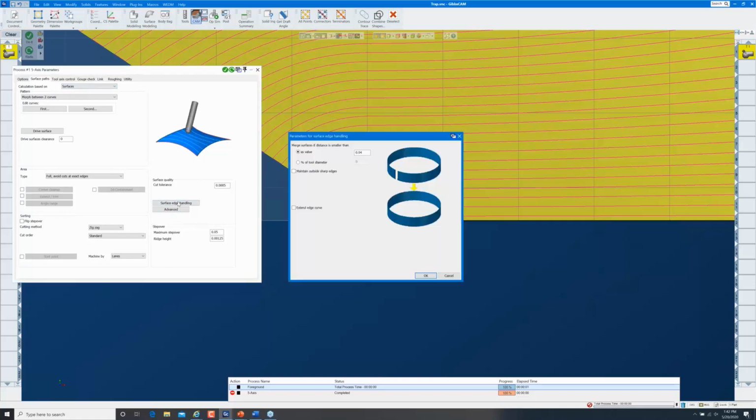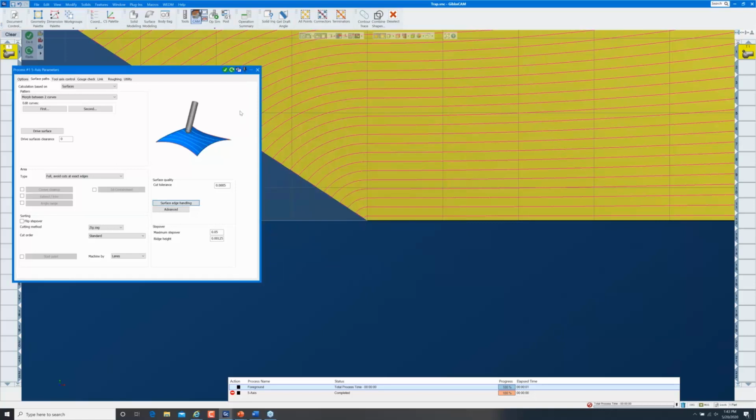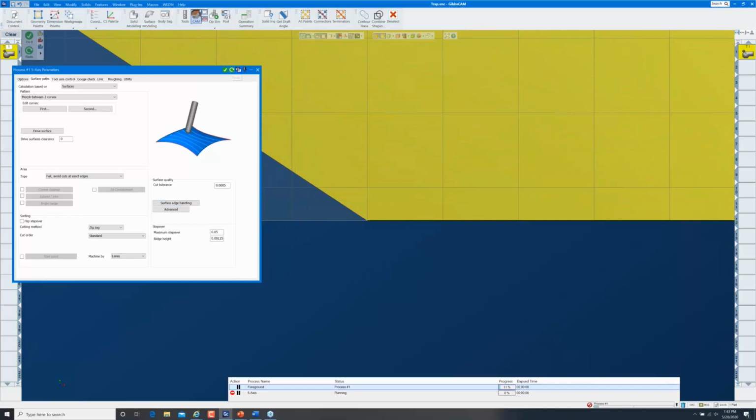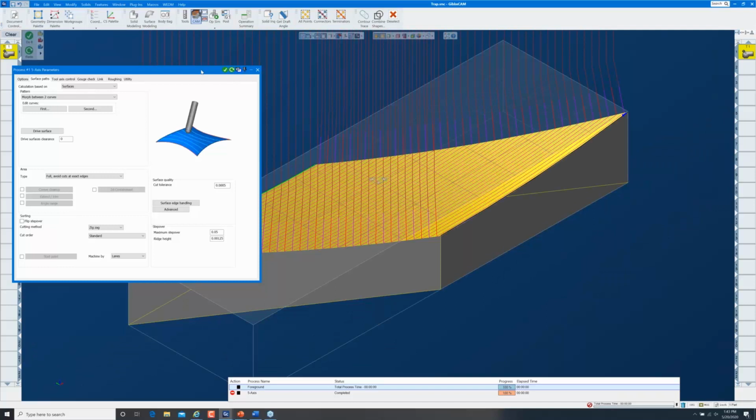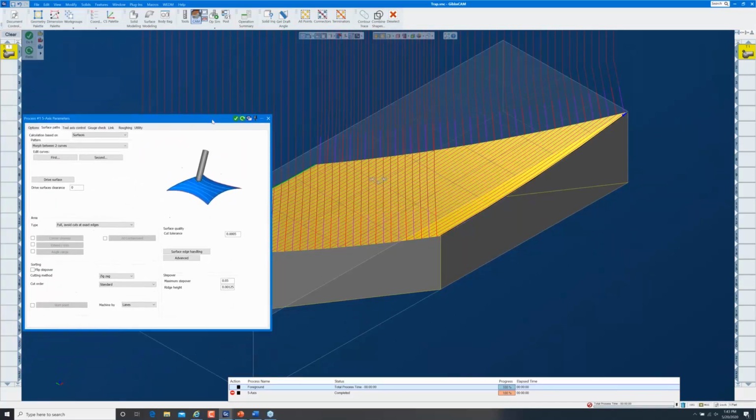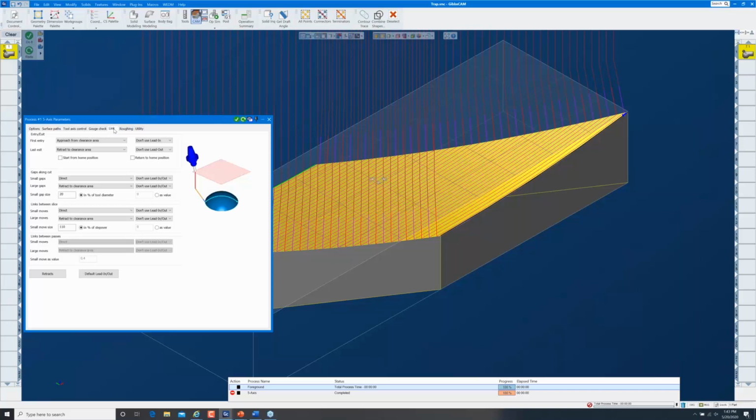Now, that can be handled with this surface edge handling choice. I just say extend the edge curve and recalculate it, and those strokes will just extend on straight without curving around the ends. And that's kind of the function of this part in my training class. But also notice that we've got a whole boatload of retracts now. And again, that's handled in the link page. Very, very easy.